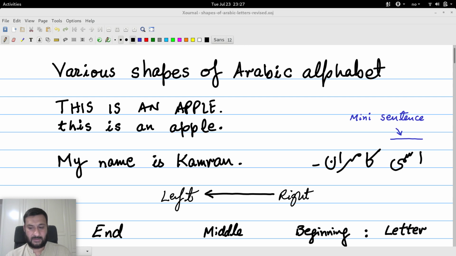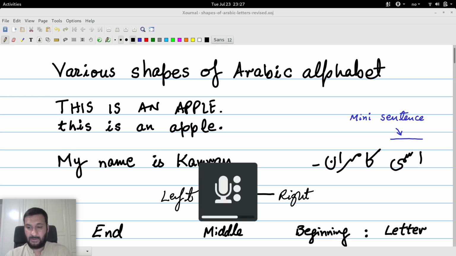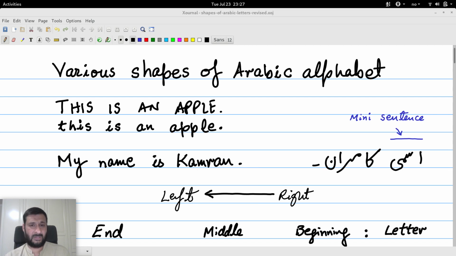The next fact is that in English, if I want to say my name is Kamran, then I'm going to use four words, and each word is going to be separated by a space. My name is Kamran, of course. If I write it in Arabic, then I'm going to write something like this, which says Ismi Kamran. I should have written it in English as well. So let me do that very quickly for you in blue. All right, this is Ismi. This is an S. Ismi.